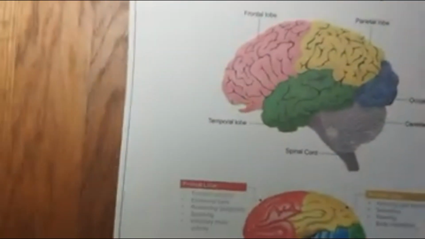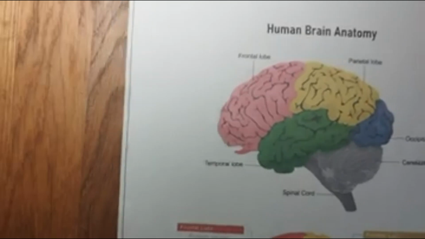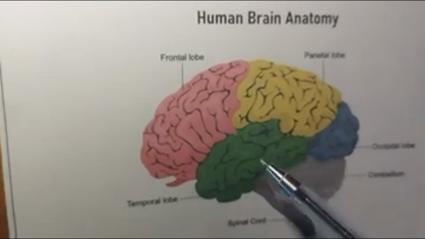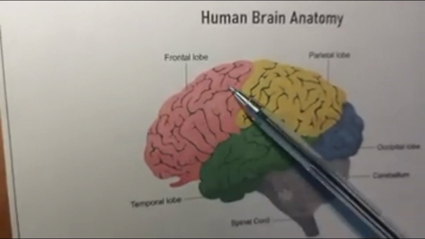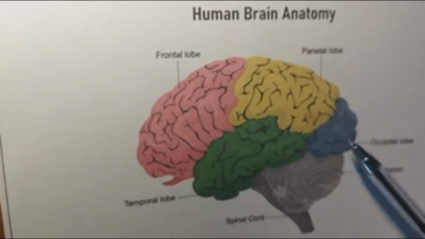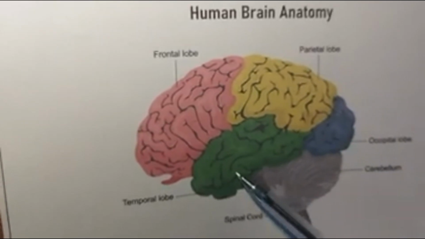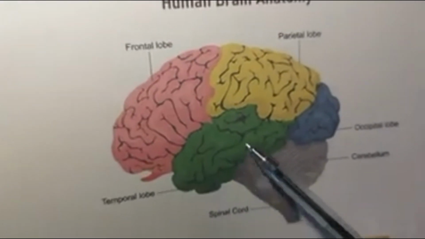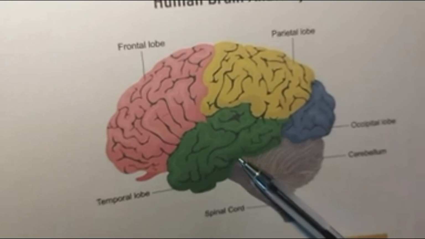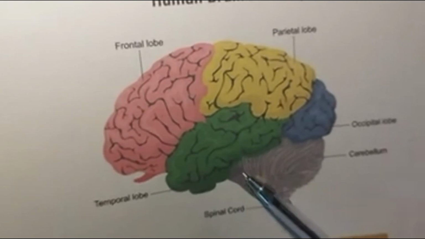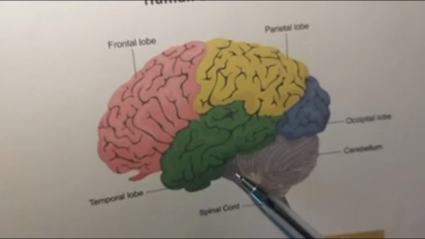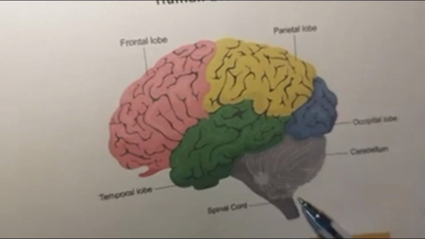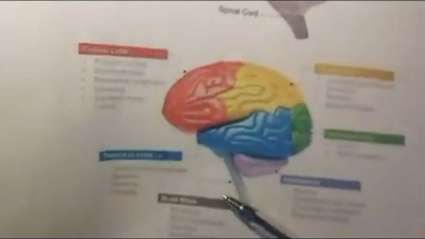So let's go through different functions. Depending on the location, the forebrain is divided into frontal lobe, parietal lobe, occipital lobe and temporal lobe, okay. And we have the midbrain that lies inside at the top here. We can't see it here, but it continues as a column of pons, medulla, spinal cord, and there is a cerebellum. So let's have a look at the functions of these structures.